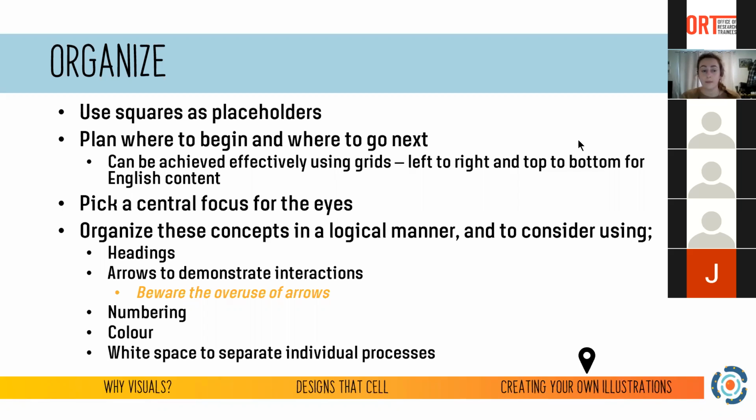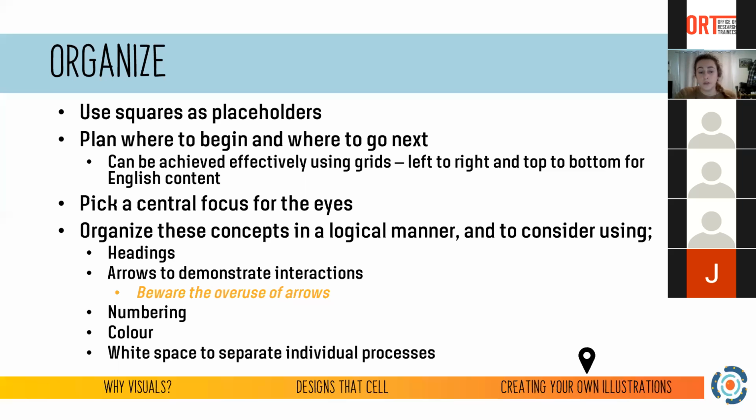Past that, you want to be able to have a central focus for the eye. And so this is where you want to be drawn in to essentially start off. Or this can alternatively be a main takeaway or a main result that you want to highlight. So sometimes this is step one or the introduction. And sometimes this can also be a Venn diagram or a pie chart that really shows the point of the visual or the takeaway.